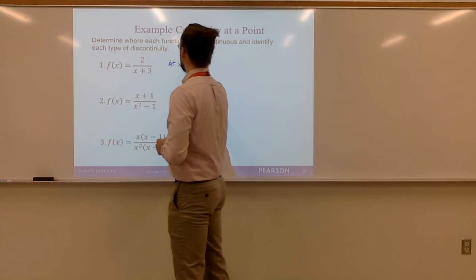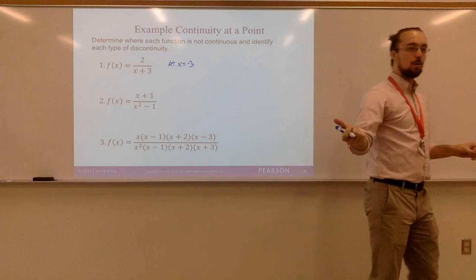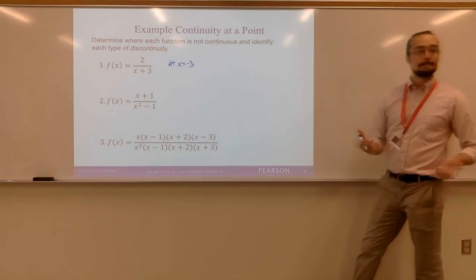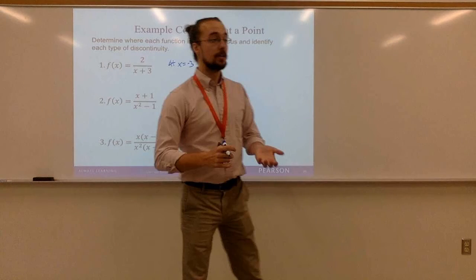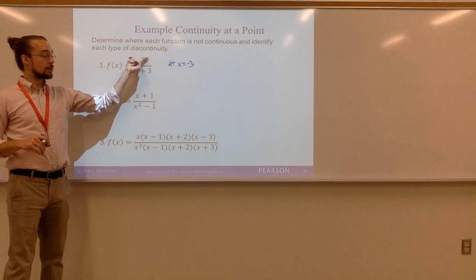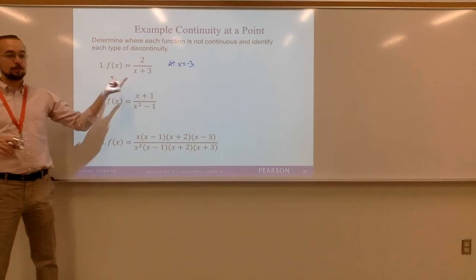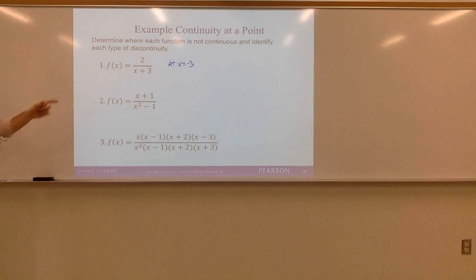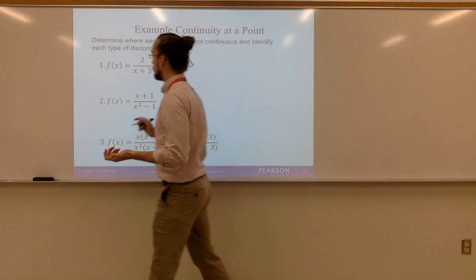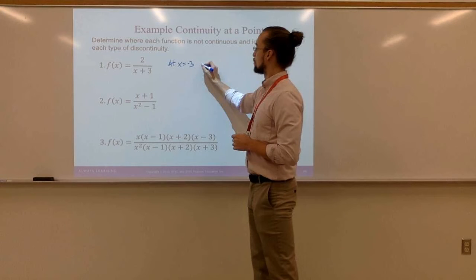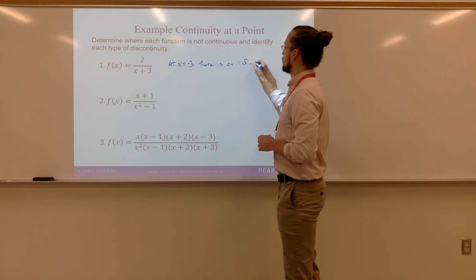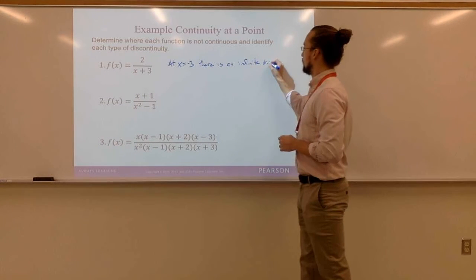So at x equals negative 3, what's going on? Do I have a hole? Do I have an asymptote? Do I have a jump? What's happening here? It's infinite. It's going to be an asymptote because there's nothing to cancel out. There are no factors in the numerator and denominator that are in common. So once I set the denominator equal to 0, that tells me there will be an infinite discontinuity, or an asymptote. So I can say at x equals negative 3, there is an infinite discontinuity.